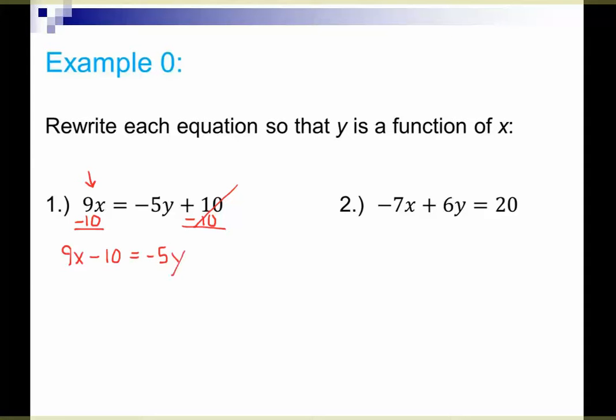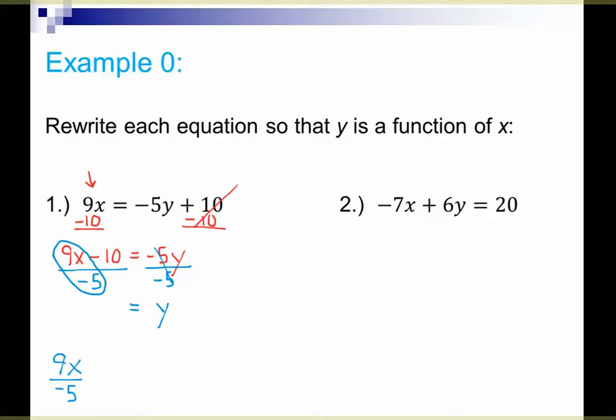Step 2, we've got to get rid of that negative 5. So we're going to divide both sides by negative 5. Okay, question is, what does this all become? Well, we're going to be left with y by itself on the right-hand side. Over here, we're going to do a heart method. So 9x divided by negative 5. And it's totally okay if you wrote this, 9x over negative 5. It's not wrong. It's totally right.